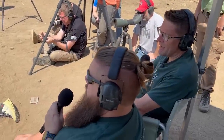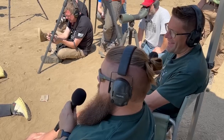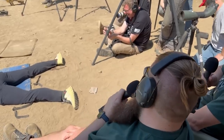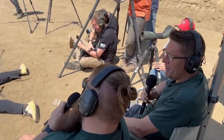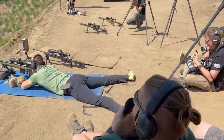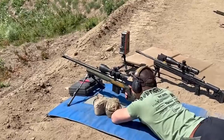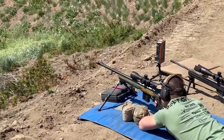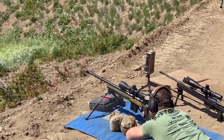Pete's probably shooting like a 105 or a 109. I'm shooting 109, so this is completely different. It's completely different, evidently. He says it's completely different. We're calling BS back here from the commentator. These booth people are some of the pickiest people you'll meet in the entire world. What he's doing is setting up the massive international excuses here. So, John, one grain is 1/7,000th of a pound. That's the difference between the bullets he was talking about.